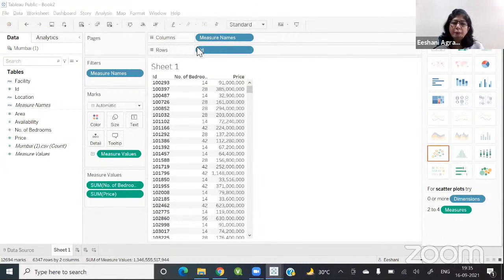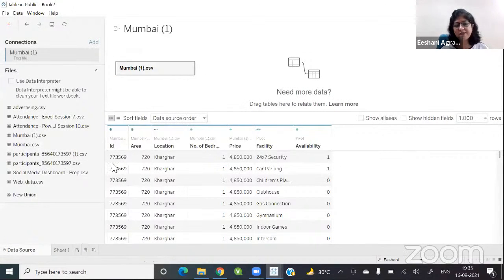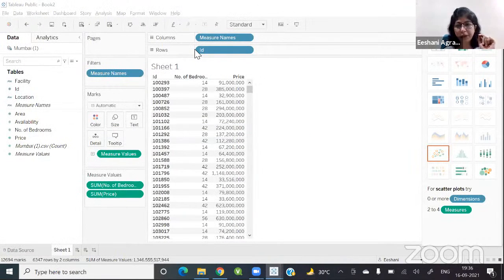We don't. So what Tableau has done is put this value and apply a sum function on it. I told you the problem with pivoting is that it increases the occurrence of a few columns. So with each occurrence, this property, for example, 773569, had only one bedroom. But with every occurrence of this ID, it has done 1 plus 1 plus 1 plus 1, and hence the number of bedrooms for each one is a little higher than it normally is for that particular property.